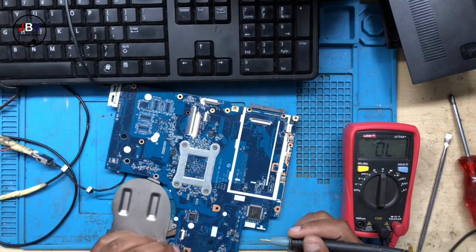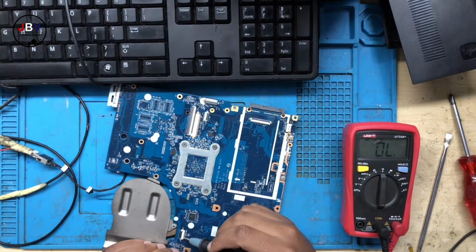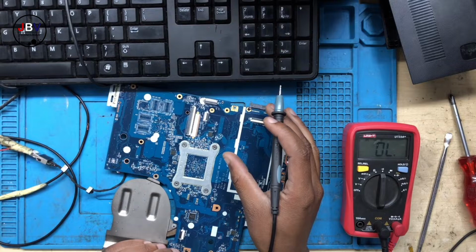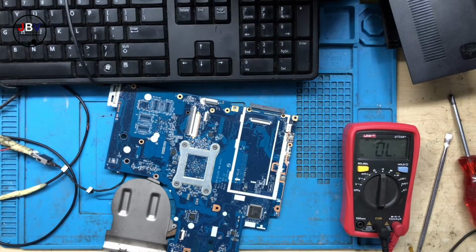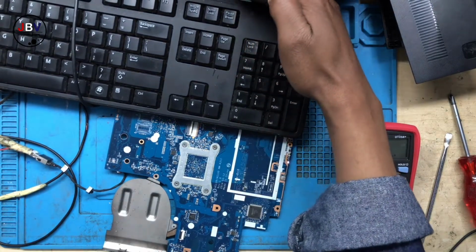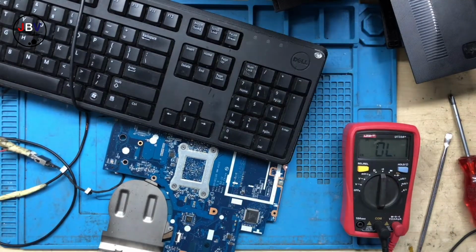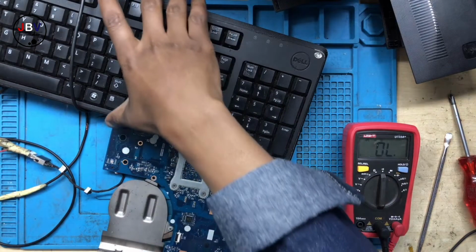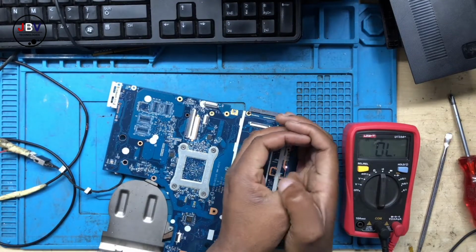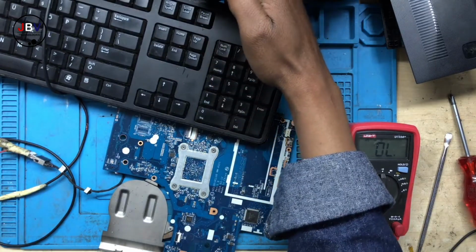Turn your meter into continuity mode and check for a light. There should be lights here when the machine is turning on. There we go. We have a light. Keep in mind the keyboard is connected, so you should be able to get a light there. Okay, why is this machine not powering up? That's a very good question. Why is it not turning on? Even though we do have a light, there's nothing on the caps lock. I hope you can see those numbers.